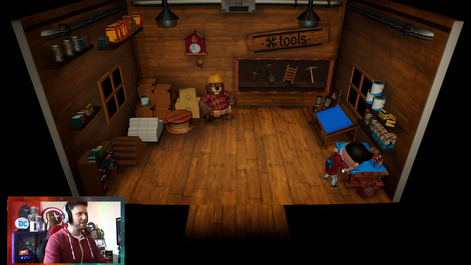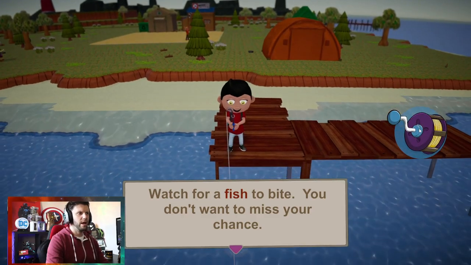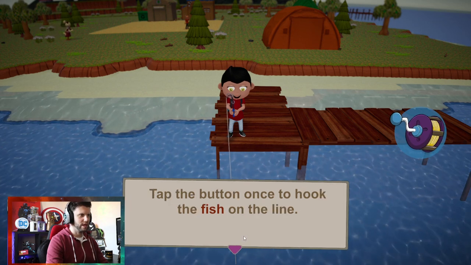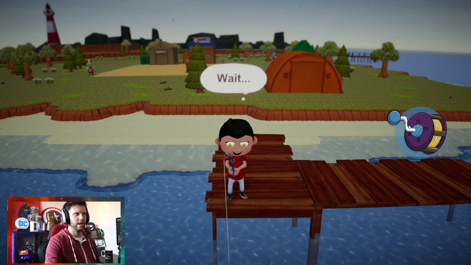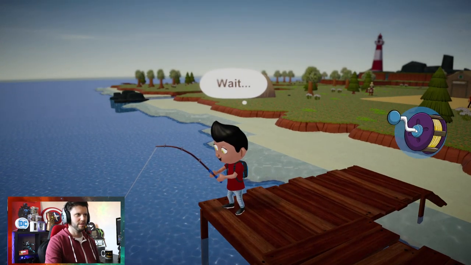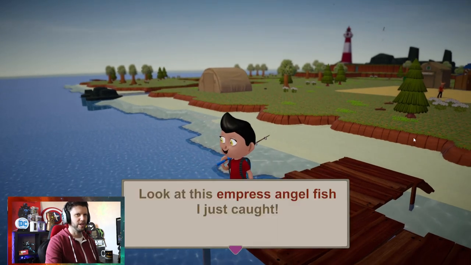Although I like the trees on the island, I don't want to chop them down, but I guess I have to. Right, it's time to fish. Watch for fish to bite, and you don't want to miss the chance. Okay, tap the button once you hook the fish. Okay, I will do that. Wait. I see a lot of waiting for a fish. There we go, I got one fish.